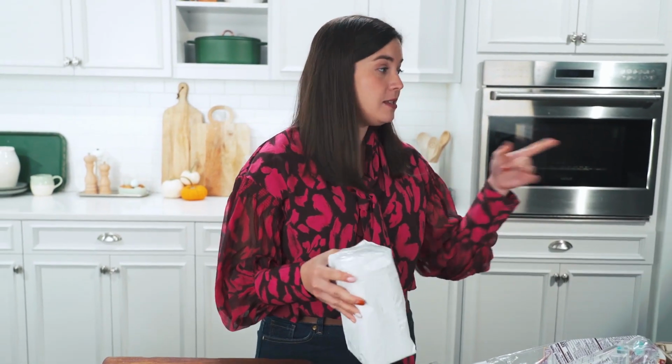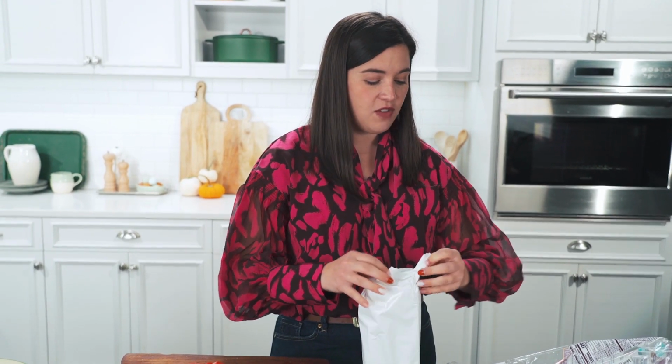The only bread besides the baguette that I could find was this very thin white bread. In a perfect world, I would love regular sliced white bread, but they didn't have that today. So what do you think about two together? That's what I might do. Oh my gosh, okay. Since it's so thin and you need a little bit more bread, I'm gonna toast both of them and then put like a smattering of pimento cheese in the middle. And that's gonna be one. And then another one, and those are my two breads. Done, amazing. I'm gonna go toast this and I'll be right back.